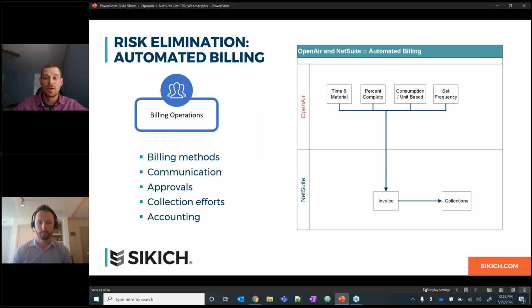configure within the system. So things like time and material, if you're more of a traditional PSA firm, percent complete of your study or study tasks. Consumption and unit-based billing is one that we're seeing quite a bit, and we have a bit of a tailored demo associated to that, so we'll see that live in action. Or do we bill on a set frequency? Do we bill a set amount over an interval of time? And this covers a lot of different areas, and there's obviously wiggle room within each of them.